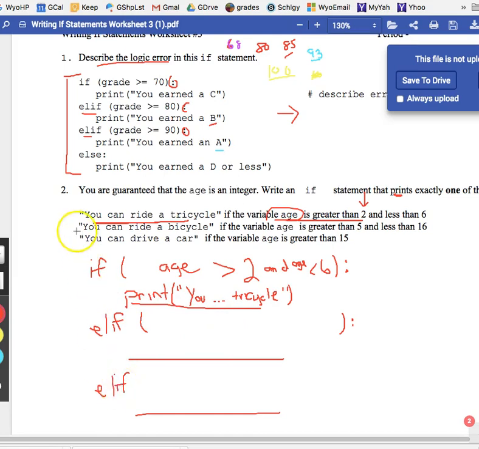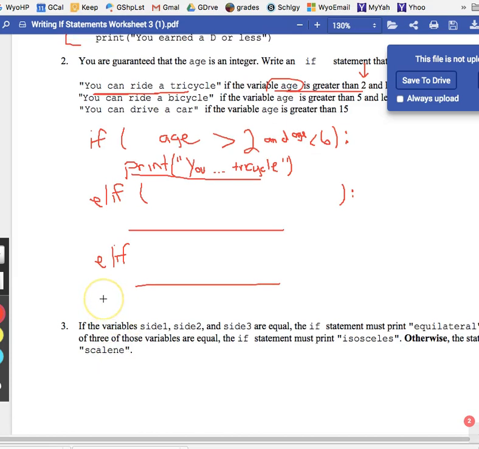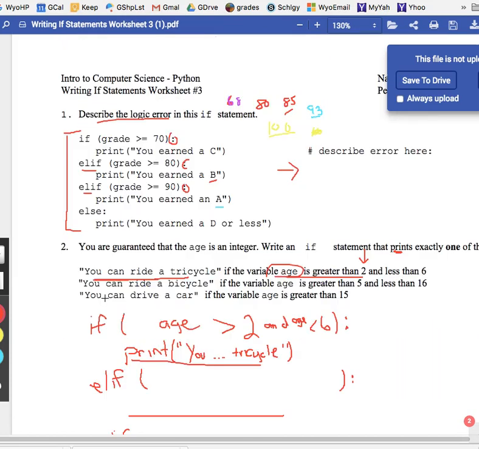But then you can't do something like else something bad happened, like you're an alien and you don't have age because you live infinitely or something like that. You never know when an alien might come and run your Python program.